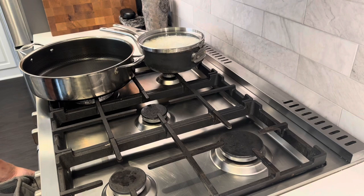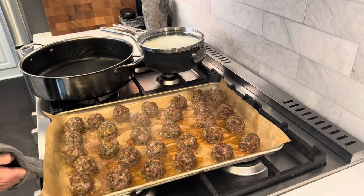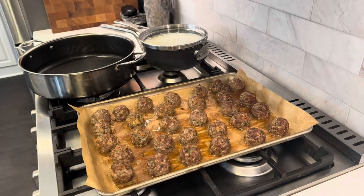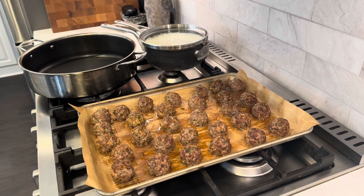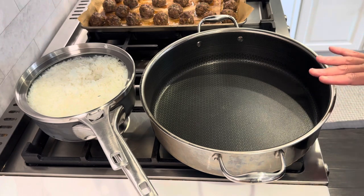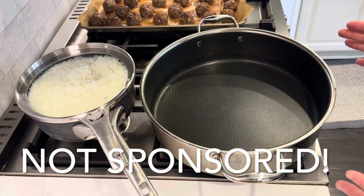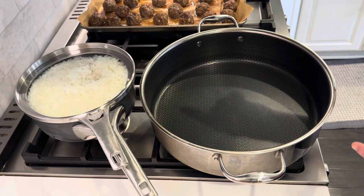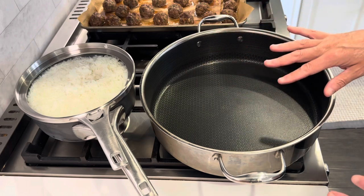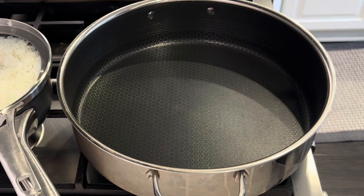It has been 15 minutes and I think they are going to be perfect. I'm just going to let them hang out for a few minutes while we throw together the sauce. This is my all-time favorite pan that I own — it's HexClad. I can link it down below. I use this thing many times a week and I love HexClad and everything about their products.